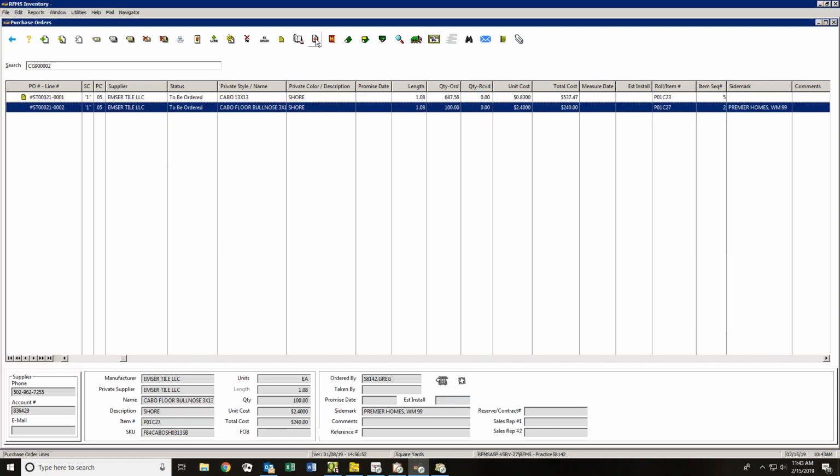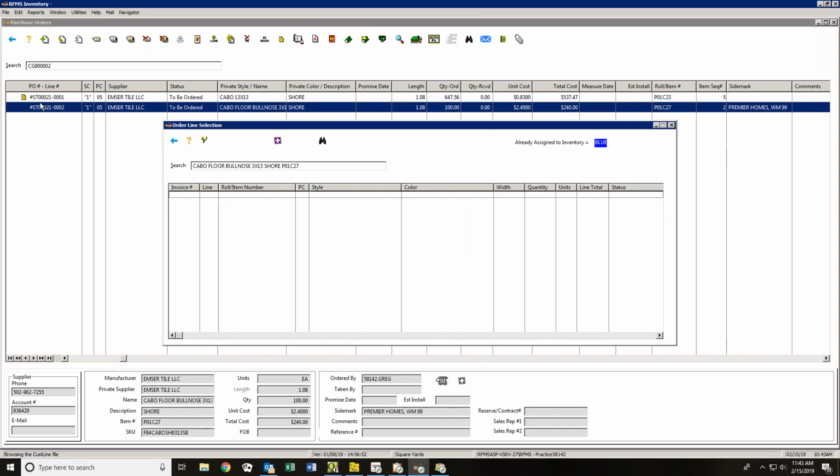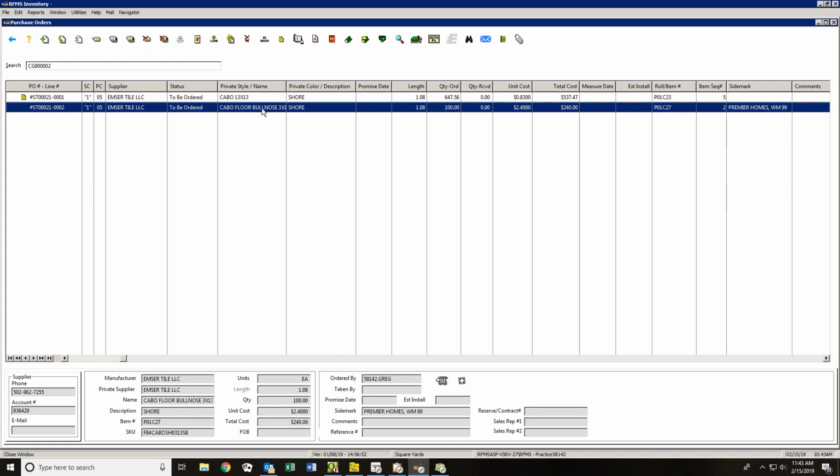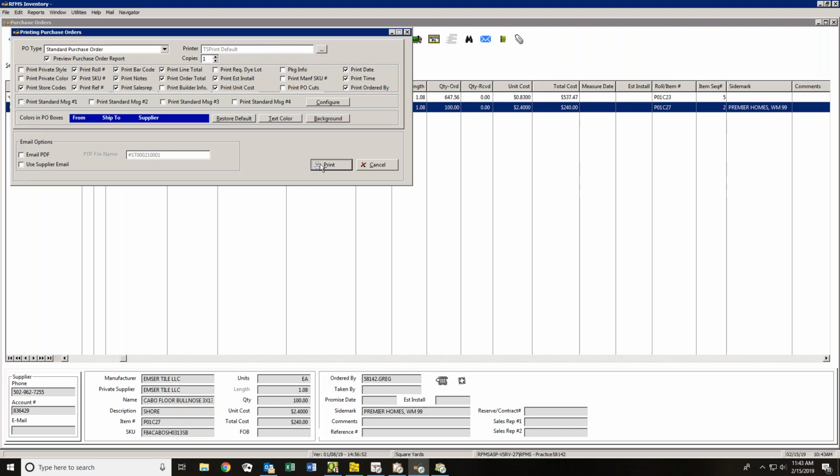Then let's go ahead and assign the bullnose as well, since we just included them on the same stock PO. It's not finding that one, so we'll deal with that one here in a second. But this way you can have them on the same stock PO in that scenario. Then you would simply fill in your information, get them tagged, and they'll both print on that same stock PO.